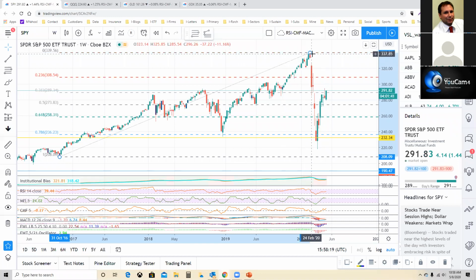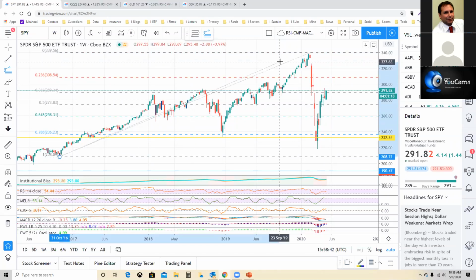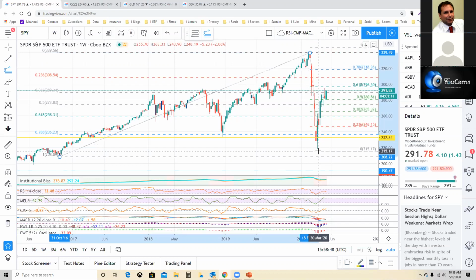So this is probably the top of the old bull market. And for us to break through that, it's going to have to be a new bull market probably. And we don't know, right, until it happens. But let's take a look at these fib retracements. If we go start here again, go to there, which is the top, go down to the bottom.